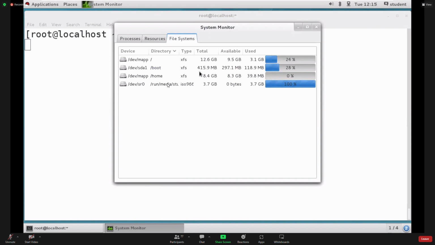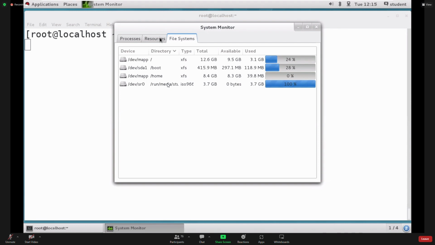Boot, how much we utilized? 26%. And home, 0. So there is no data in home. And this is DVD, our image file, 100%. So this is file system information, guys: how much space we utilized from different drives, okay?